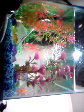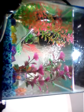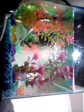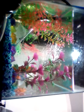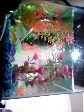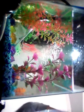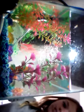So, a lot of people actually ask me a lot of the time, do I ever take out my fish when doing a water change? And this is kind of hard to answer because yes and no. The only time I've ever taken them out is if I need to do the biggest water change, like a huge water change. One time my tank had a really bad experience, so I had to clean it, but it was because I had a system overload.